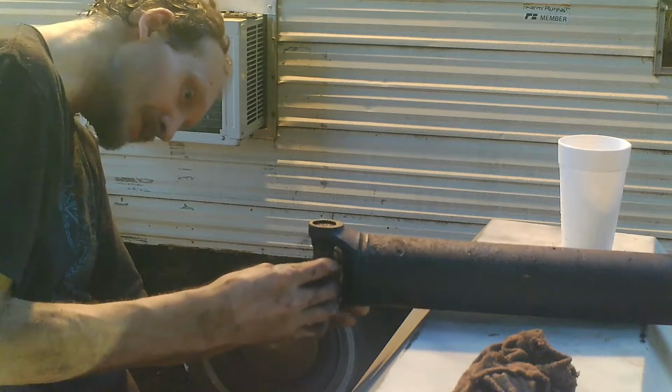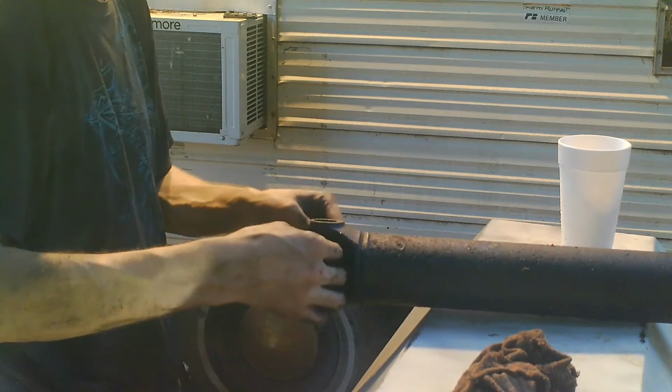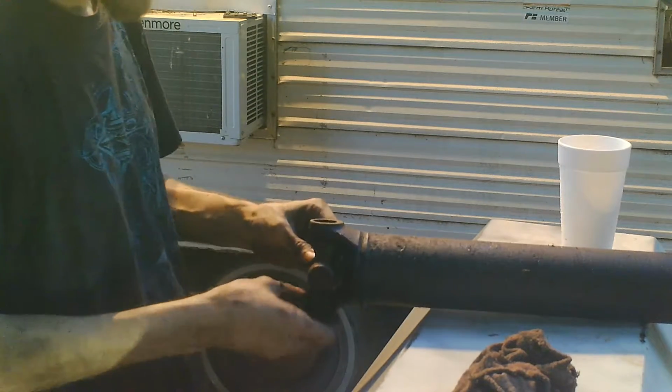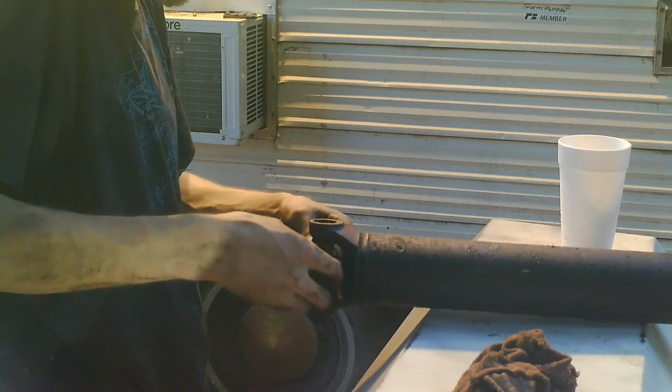Oh god, that thing is so shot. I cannot believe how fried this thing is. There's the rubber ring that was on it. I'm hoping the other drive shaft will fit it.